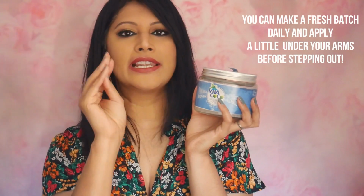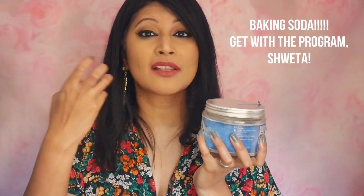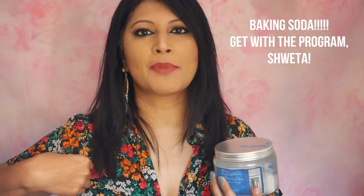What I like to do is I like to take a little bit of the coconut oil, a little bit of cornstarch, because cornstarch absorbs all the moisture, and then I put a little baking powder. Baking powder usually neutralizes, it takes away odor. And just for the fragrance part of it, I use an essential oil, preferably if you can put tea tree oil, because tea tree oil has also got benefits of killing germs and bacteria. It's got those antifungal properties, or any essential oil of your choice.